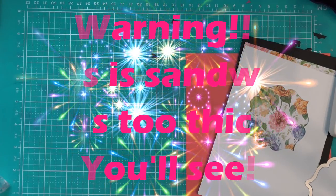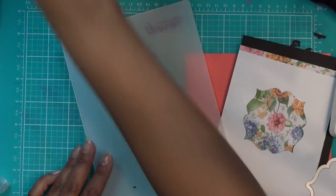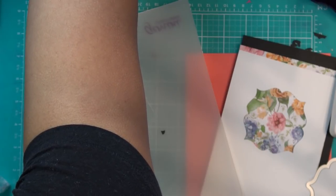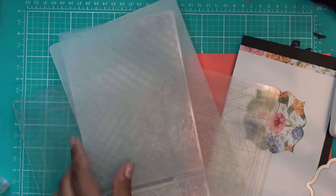So what happens sometimes is that's too much, and I'd rather have you use a plastic shim and the metal shim and 1 cutting plate, right? That was really a lot, so I'm gonna do it differently this next time. Look at this thing. Woo! Now I know what you did. A girl that always comments here told me the thing shot out across the room. I'm like, no. Yes, it did. That was too tight for the 3D embossing folder.